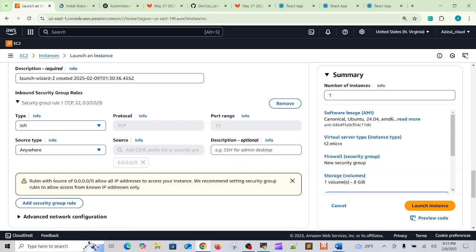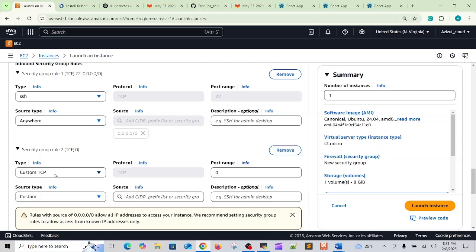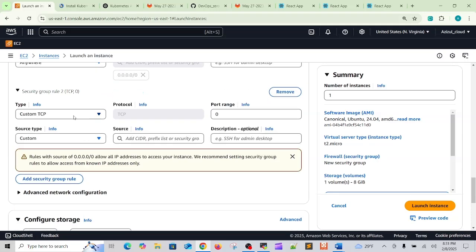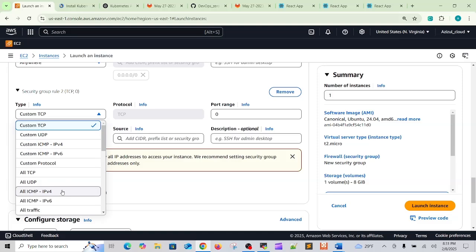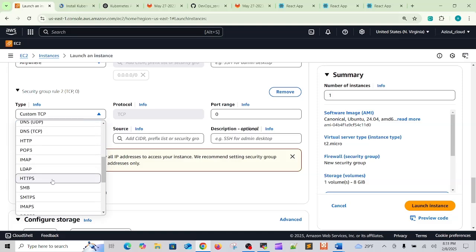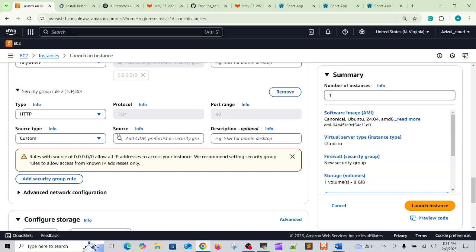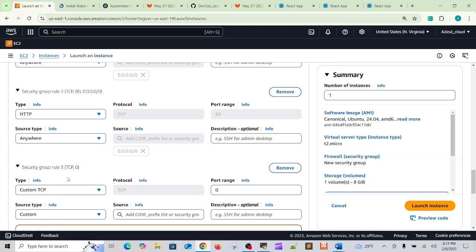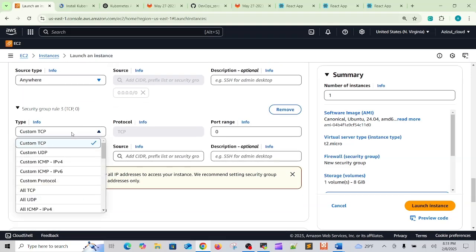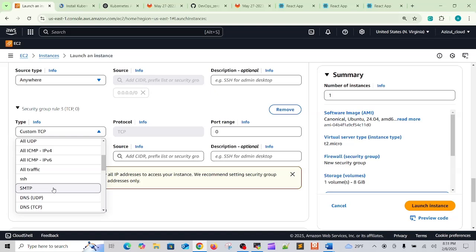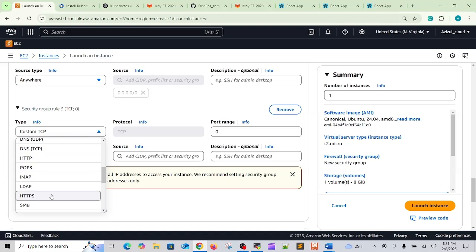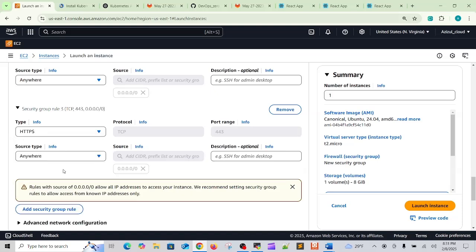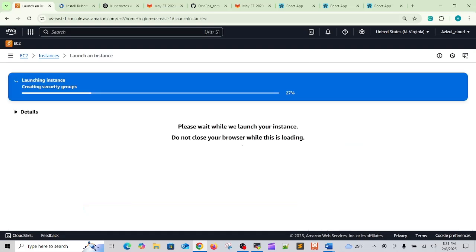Okay, adding security rules: HTTP, custom, anywhere, also HTTPS, custom, anywhere. Just create and launch.